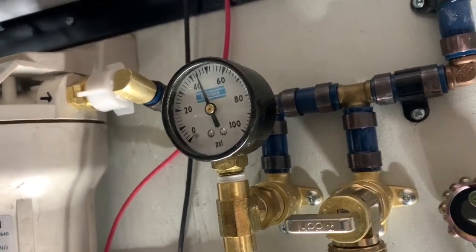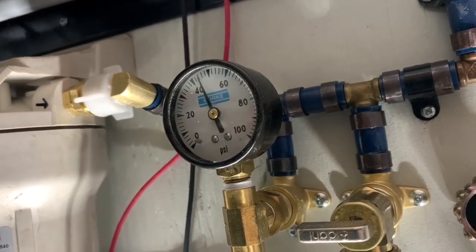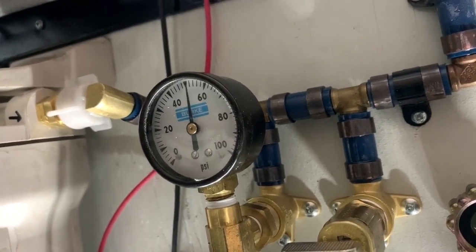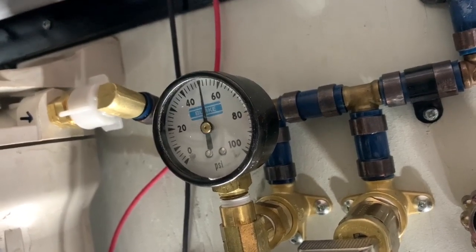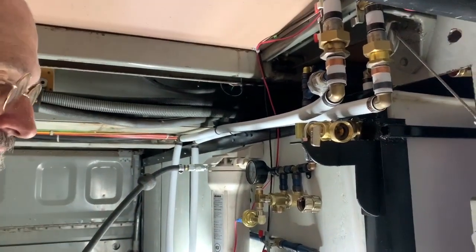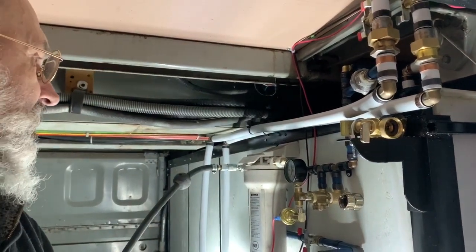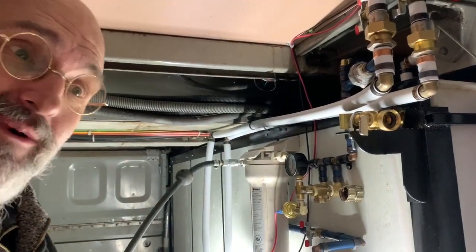So we have our pressure gauge, and we just can put air into the system as we wish. Donc on peut mettre l'air dans le système comme on veut. Normalement, le système va marcher entre 50 et 60 livres. Donc je l'ai mis à 50 livres. Et là, l'aiguille, elle bouge plus. So now the needle isn't moving anymore. We can set the pressure. Normally the pump is at 50 PSI. So we can test the system with air first. That way we don't put water everywhere if there's a leak.